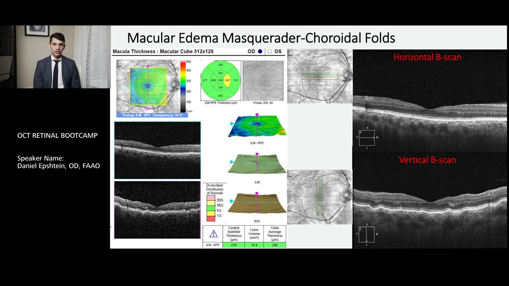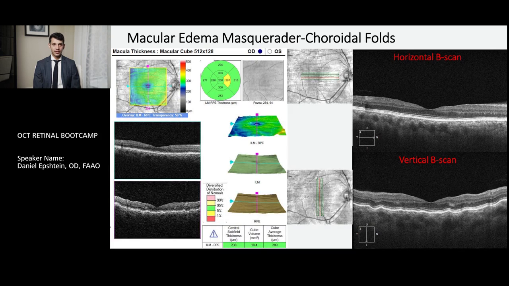But then when you do a vertical scan, and you're actually going through the choroidal folds, you can really see all those changes in the outer retina. But again, there's no fluid accumulation, and really it's just a little disruption of the choroid and then the retina as well. Some of these cases could be idiopathic, especially if they're symmetric, but it's important to make sure it's not due to scleritis or a retrobulbar mass.